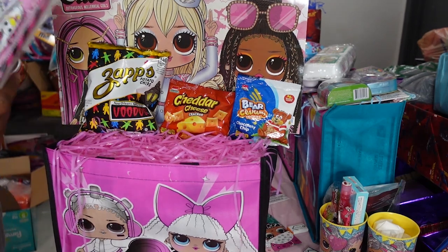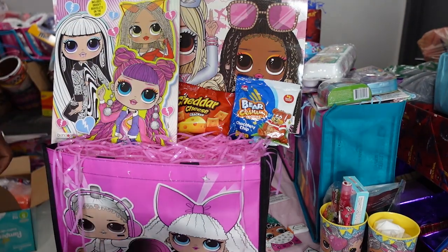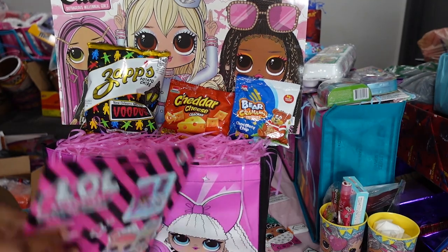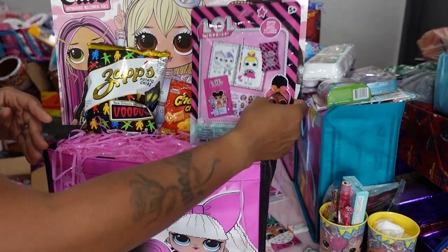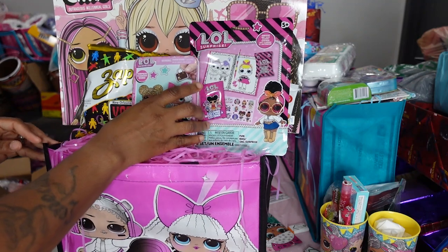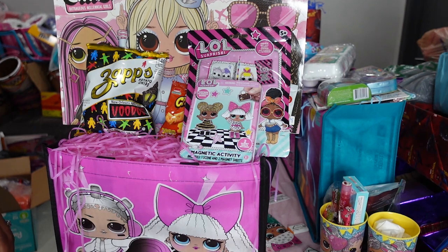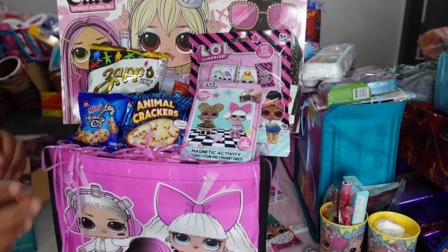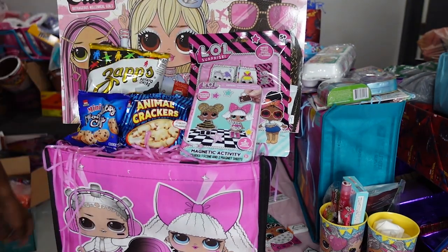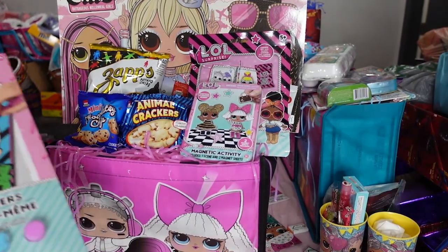Y'all, I just said I think this one's going to be faster, but apparently that just threw me off because I just thought it was cute that way, but I really don't have much to put in here. Everything that I have will take away from it. Let's try this. All of this stuff that you're looking at now definitely came from Dollar Tree. As you can see, just adding some stuff in it. I have these also came from Dollar Tree.